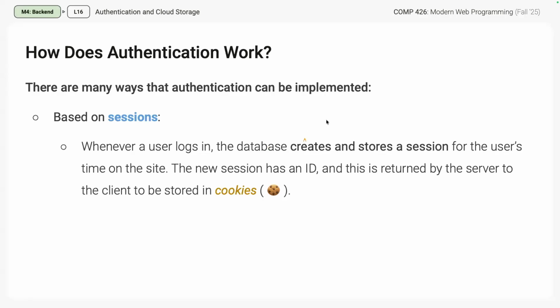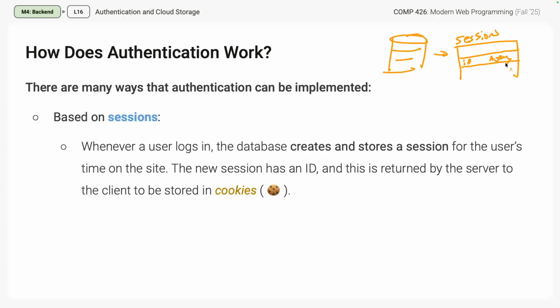And so the idea here is that you have your database keep track of a table. You have a table that's called maybe sessions. And then every time a new user signs in, you create a new row for a session. And it has some sort of ID. So I'll just say ID. And maybe this is just my name, saying that I am the one who is signed in there.